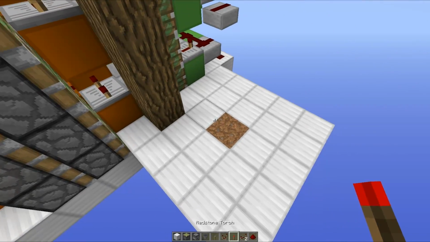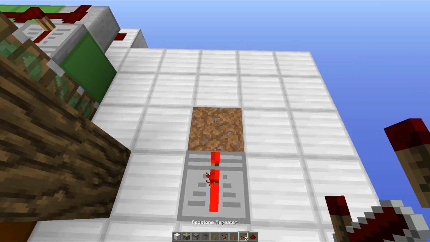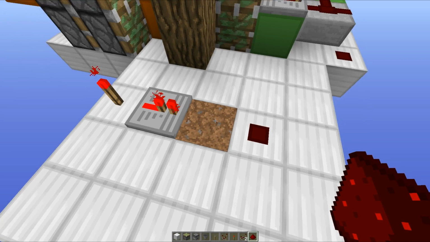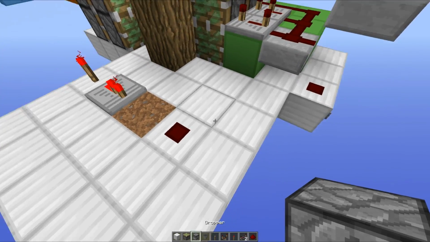So we're going to start off with the tree detector, and the way that we do that is place a redstone torch and then a repeater and then some redstone dust out here, and that means when the tree goes, obviously a solid block will be in between this repeater and the redstone dust, and that means that the redstone dust is going to switch on.